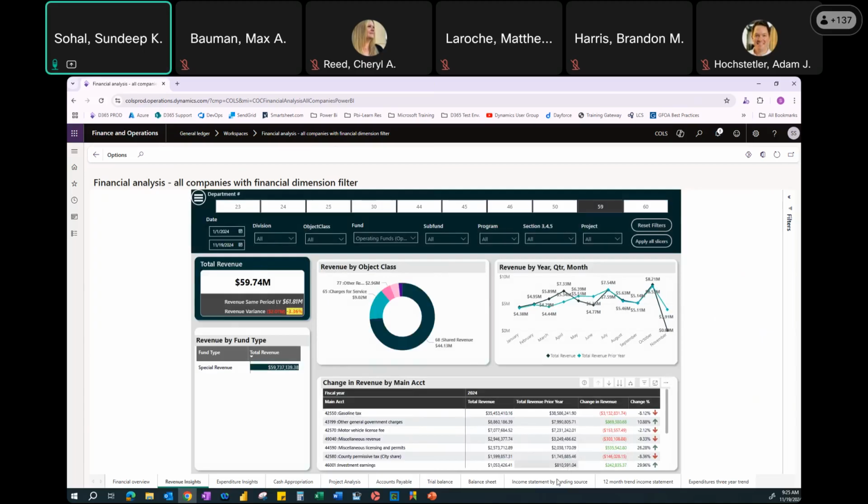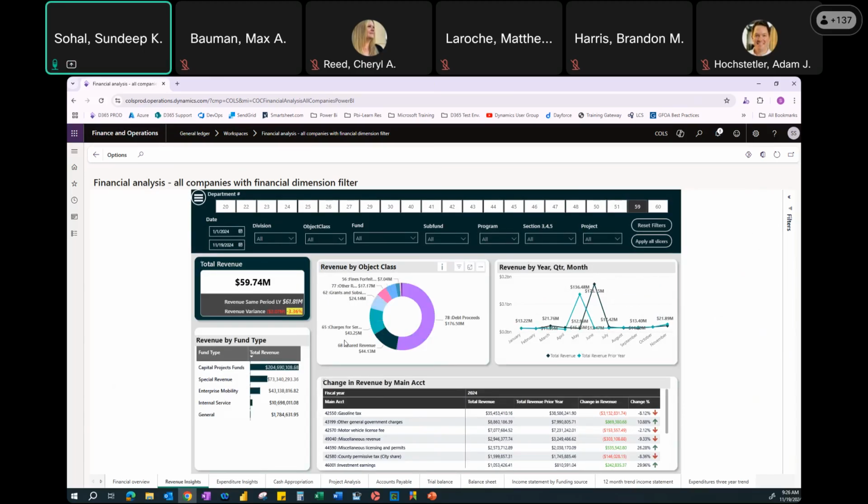Now we're going to keep these filters. We'll look at overall revenue, so this is just Department 59. It's updating the visuals.